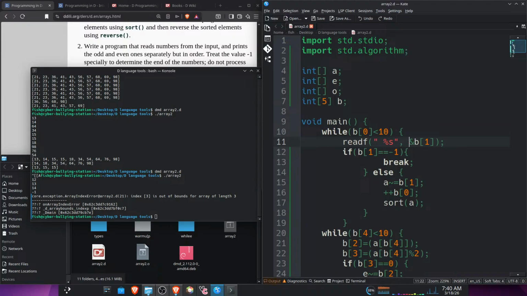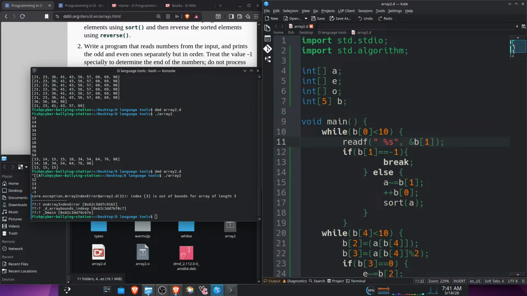So if b1 equals -1, and then it will just break. But the thing is that we're assigning b1 every single iteration. So when you assign b1, if b1 equals -1, so that's what we're doing there.